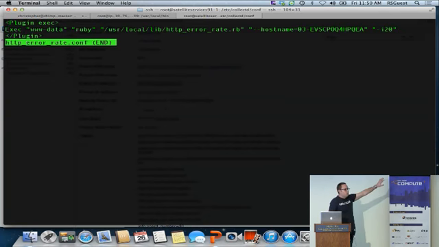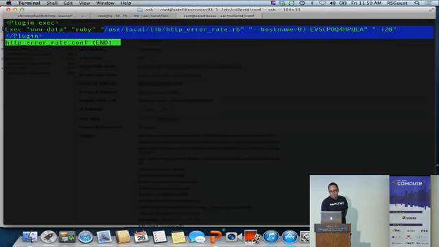We're running it as www-data, because this is a web server. That's our web server user. It's being run under Ruby, because it's a Ruby program. Here's the name of the script. Here's the hostname argument. And the -i 20 means report back every 20 seconds.